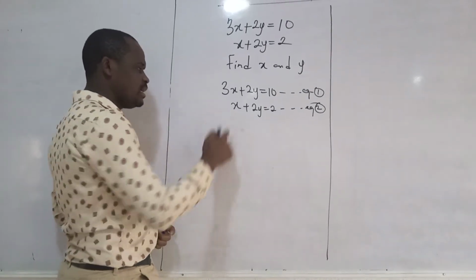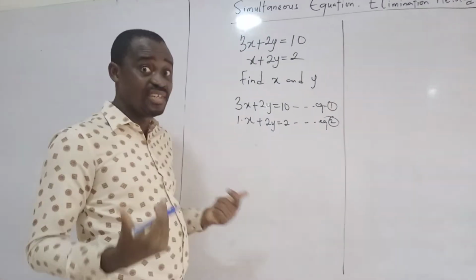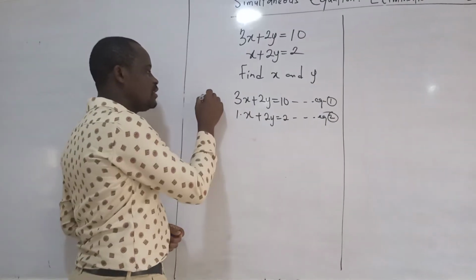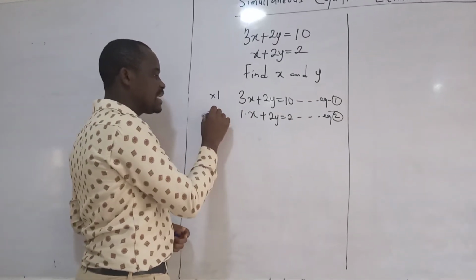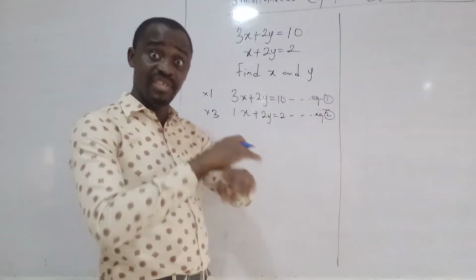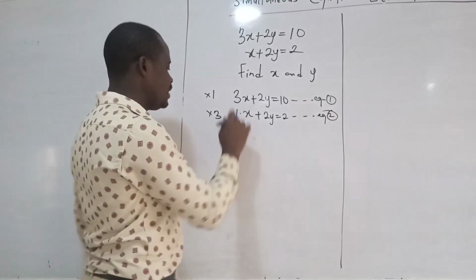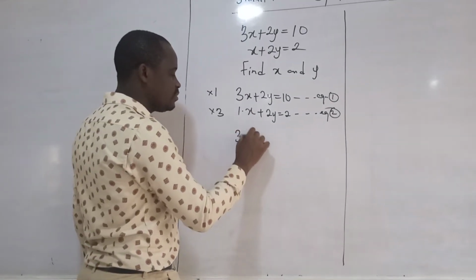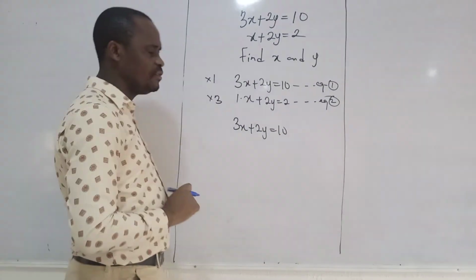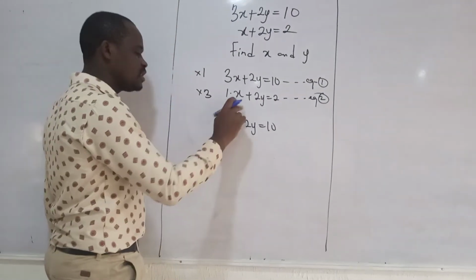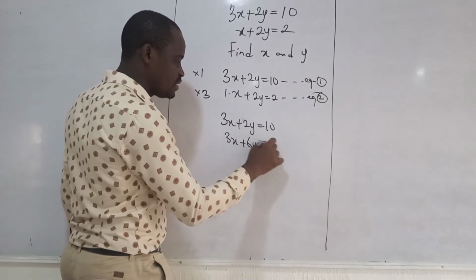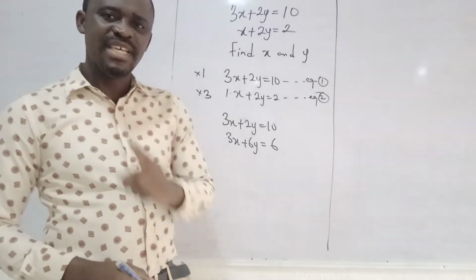You observe that there is a 1 which you cannot see, which is really negligible. So what you do is, you can interchange these values. This will be times 1 and this is times 3. Now, you agree with me that if 1 multiplies 3, everything still remains the way it is. So that means that will be 3x plus 2y equals 10. Now, come to the other section of the equation, which is 2. This multiplying this is 3x plus what? 6y equals 6.